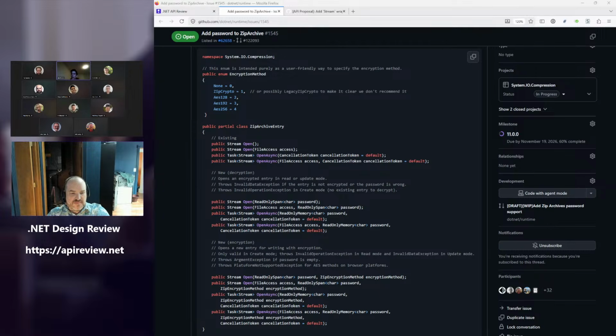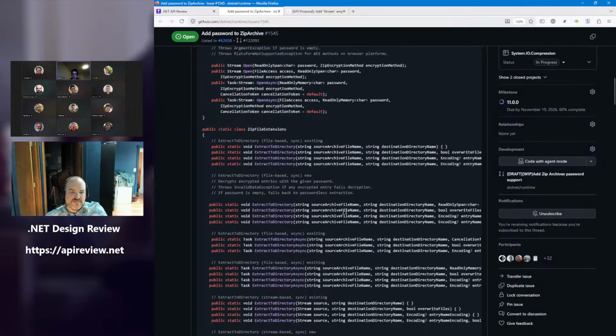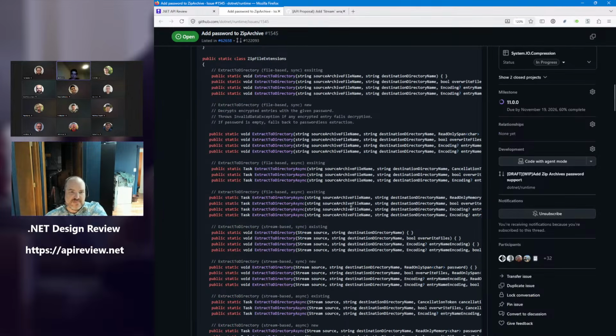There are actually a lot of helper methods or extension methods that deal with either creation or extraction of archive entries. I know it's quite a lot of them. I think it's about 30 in total.